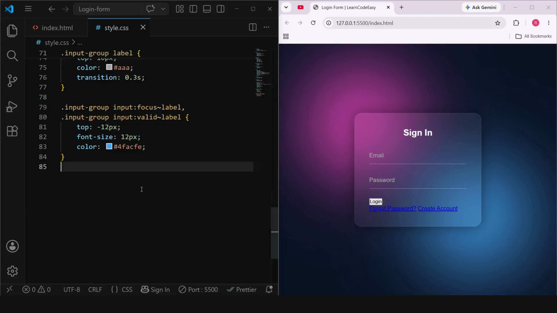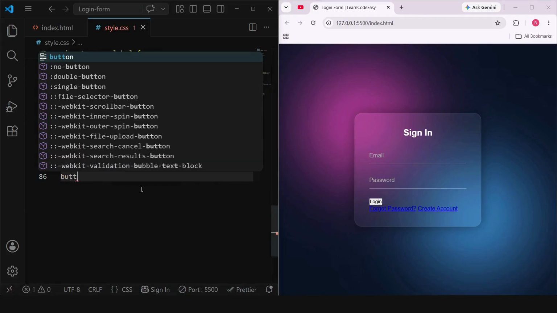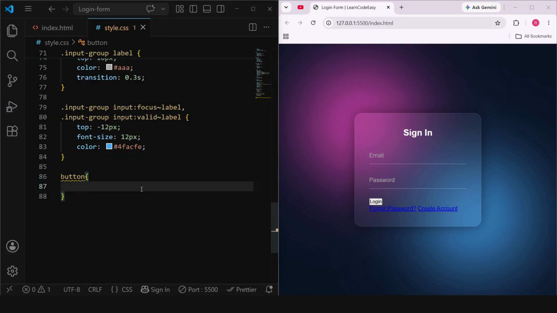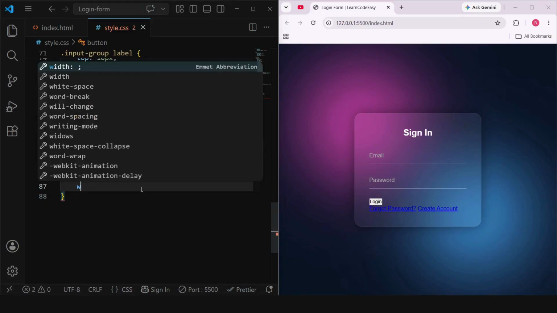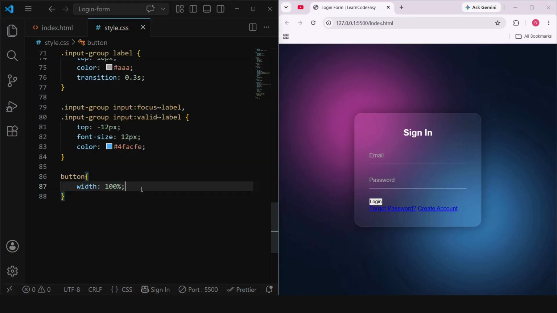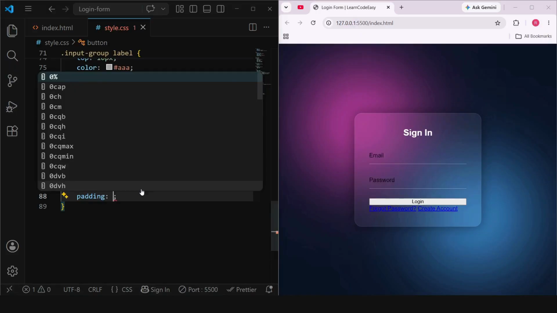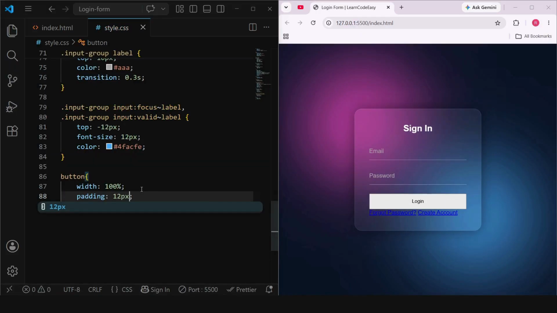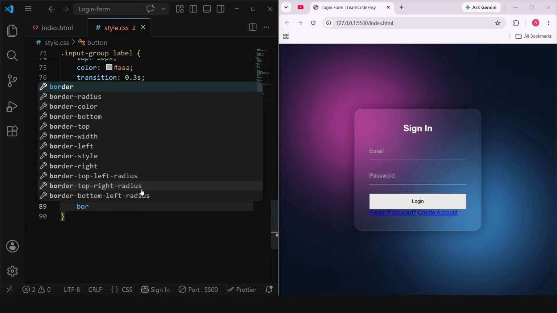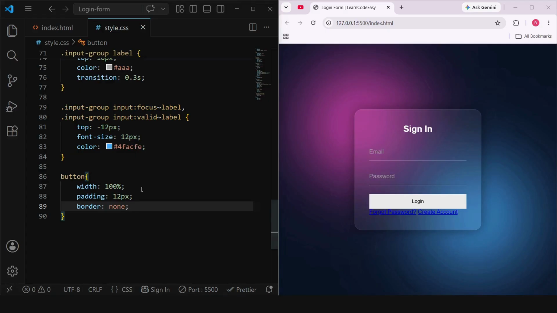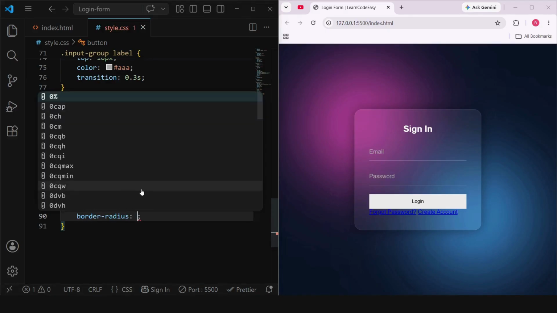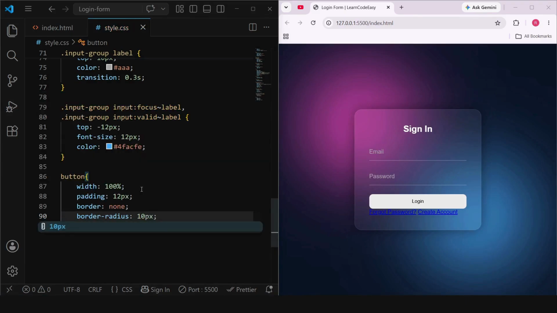Now let's style the login button. I will make it full width. Add some padding. Remove the border. Round the corners. And apply a blue gradient background.